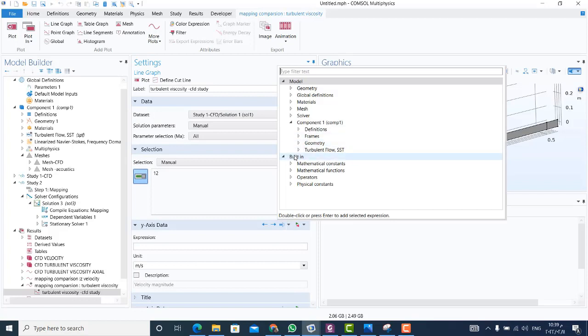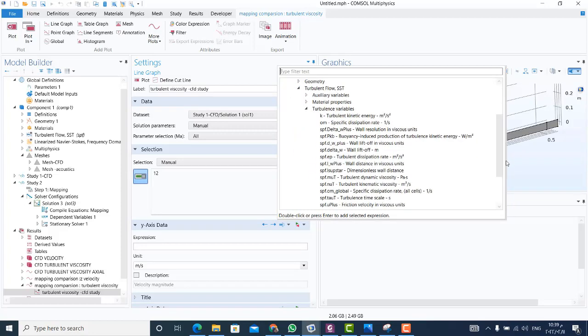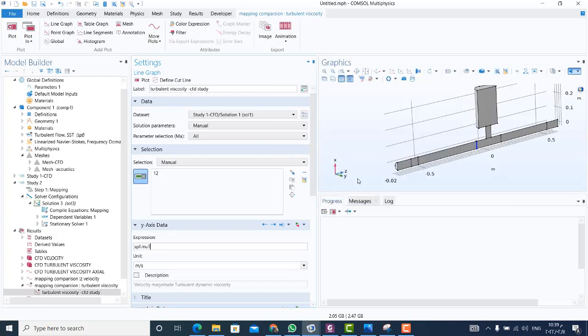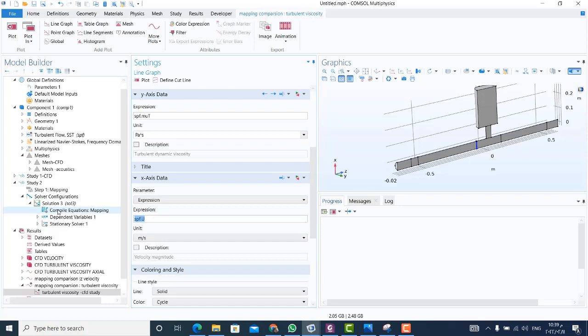Choose from turbulent, so turbulence variables we have turbulent dissipation, turbulent dynamic viscosity, which we want, dynamic viscosity, Pascal second, and for x we choose expression to be x as we did before.